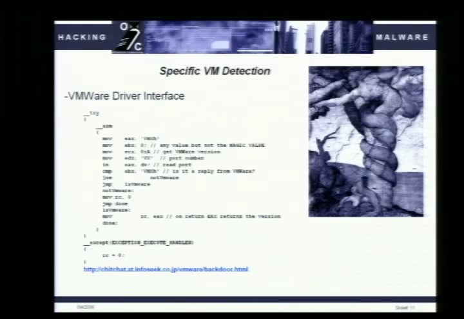So in this assembly code here, we're setting up a VMXH operation, which is a special code to send to VMware, and some other values, and we're actually using the get VMware version. We set it to the VX port, and then we do an in operation to read from that port. And basically, if something comes back there, then that's a VMware port. If something doesn't, then that triggers an exception. And so you'll see this a lot in samples of malware if you do analysis on them.